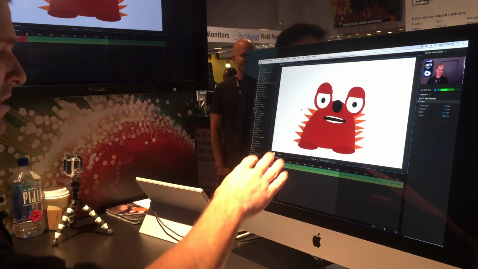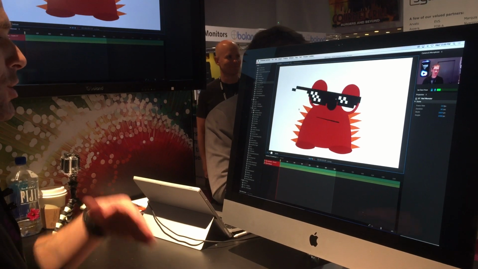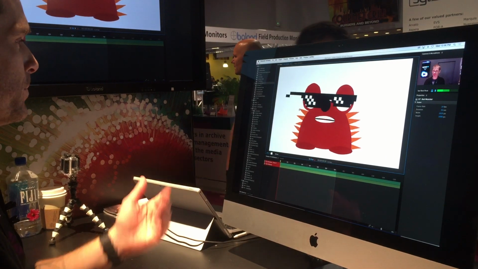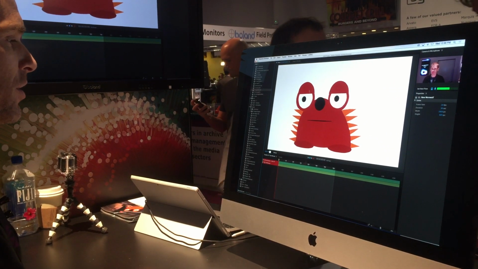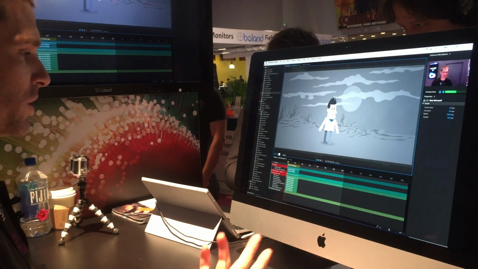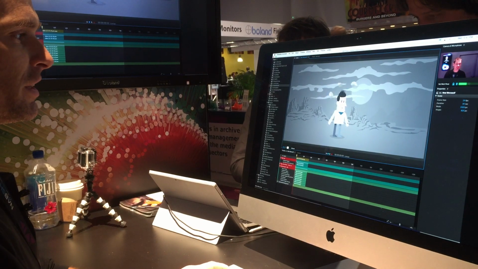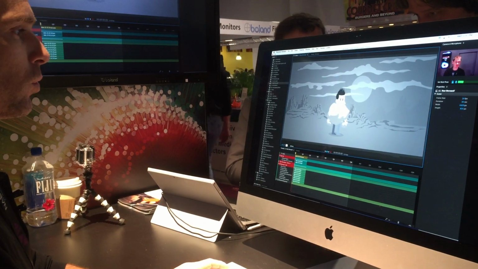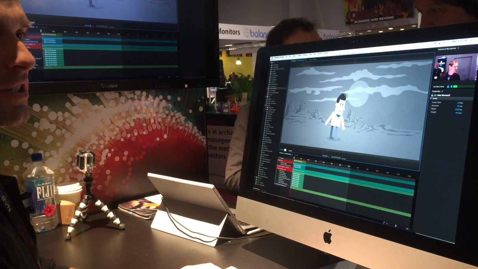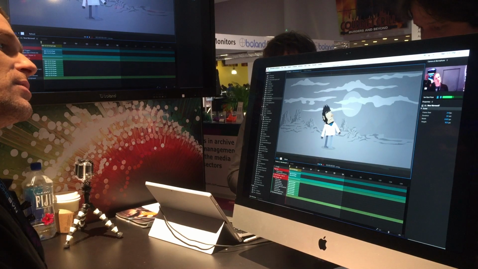So I'm going to show you this guy again, only because I wanted to show this. Yeah, that's right. So, you can actually trigger arbitrary artwork. There was a poof that I showed you earlier. I'm going to show you the poof in another way. So we can trigger image sequences, we can trigger arbitrary artwork. In this case, this animation is just a hand-drawn thing. So you don't have to just use the automatic rigged puppets, you can supplement them with traditional animation. So in this case, he's got the poof and he turns into a werewolf.